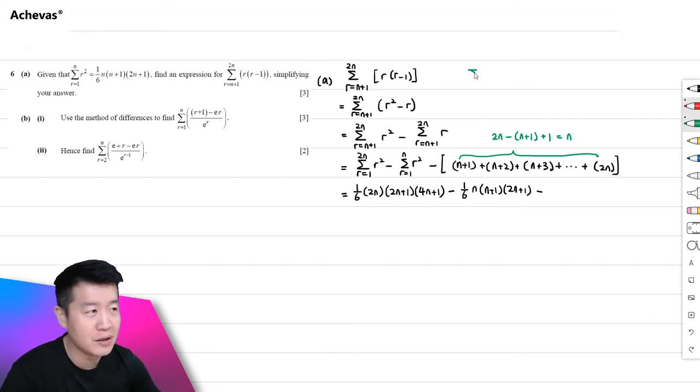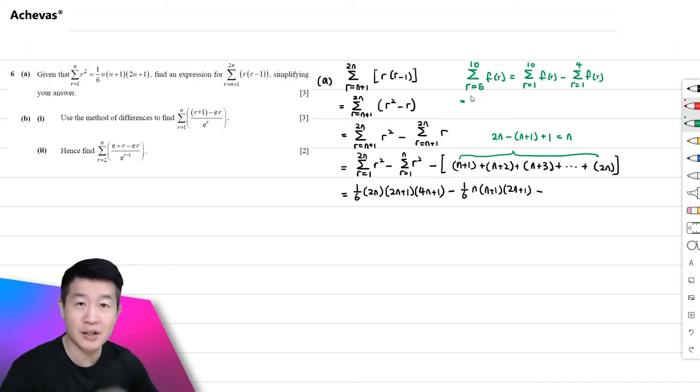So how did I break up the n plus 1? For example, if I were to sum from r is equal to 5 all the way until 10 of this, I can rewrite this as sum from r equal to 1 to 10 minus away sum from 1 to 4, correct? But then I'll get from 5 all the way until 10. This is one way that you can see it.